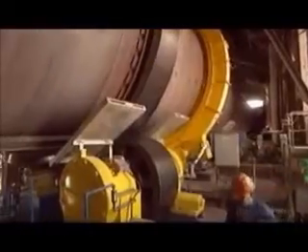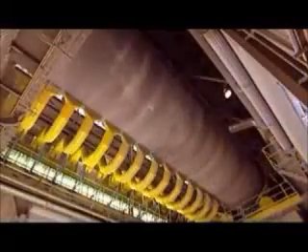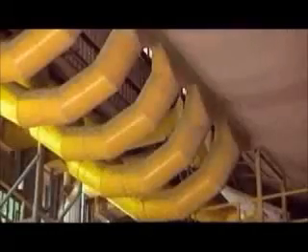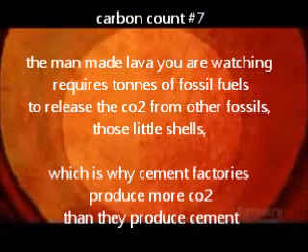This isolates the lime, which is the most important element in cement. From there, the powder moves into a rotary kiln, a huge cylindrical furnace. It's set at an angle so that the powder moves from top to bottom a distance of 49 meters. The kiln rotates about two turns a minute to ensure the material travels through at the right speed. The burner's gas flame at the bottom reaches a scorching 1600 to 1700 degrees Celsius. As the powder approaching it reaches the 1500 degree mark, it fuses into pieces about the size of marbles.